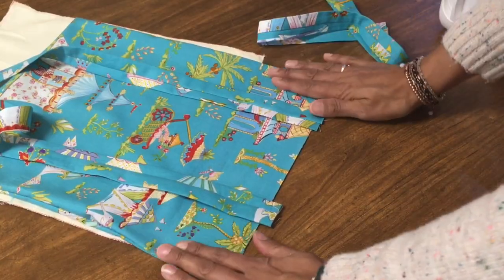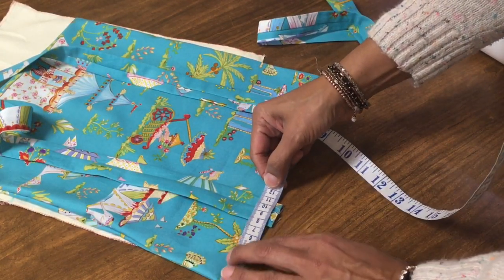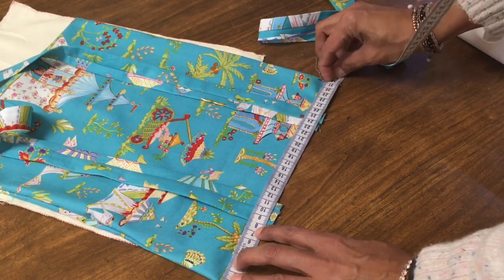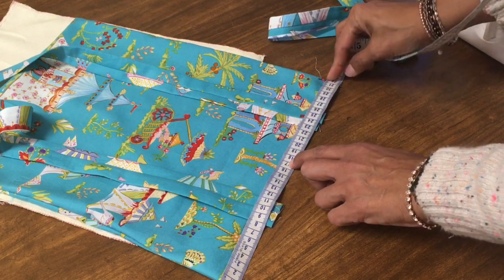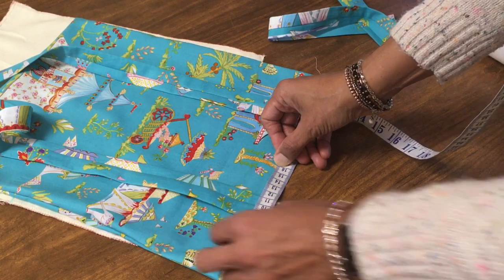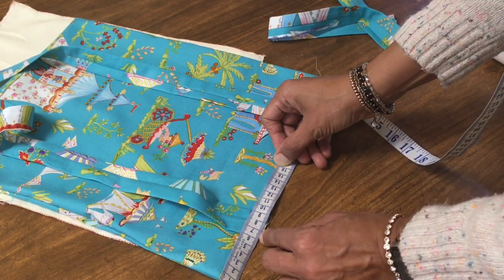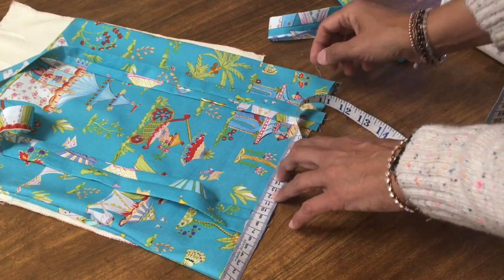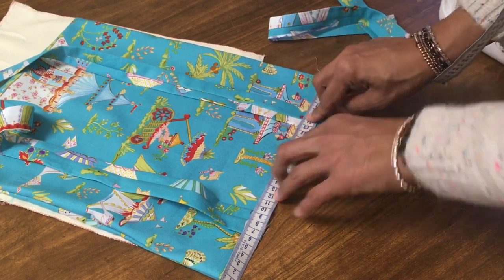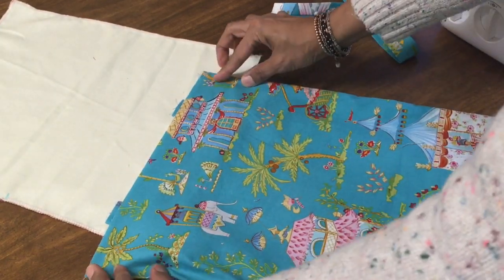And let's be good, let's measure this and make sure we do it evenly. So if I have here, let's see, 32, so the half of 32 is 16, that's dead centre. Half of 16 is 8. So the centre of my seam should be at 8. Okay. And then half of that, so what's 16 at 8? 24, the seam should be at 24. So if I've done that correctly, this method will work and the straps will match.